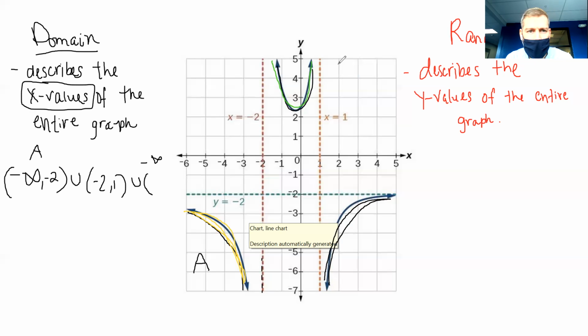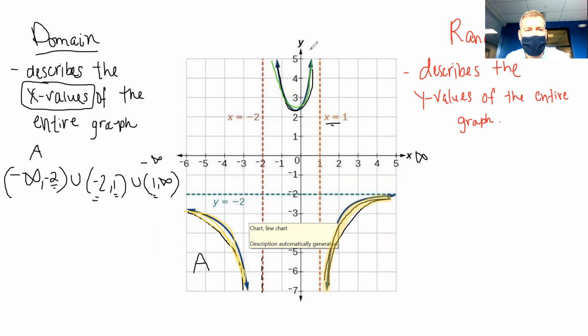The last section is this section down here. Where does that section go in terms of x? Well, it starts at that asymptote of 1, and it continues going to the right all the way to infinity. So from +1 to infinity. That's our domain, and you can notice that we're skipping -2 and we're skipping 1. So we can see our asymptotes are being skipped over in terms of x. It doesn't include everything, but it includes everything else.